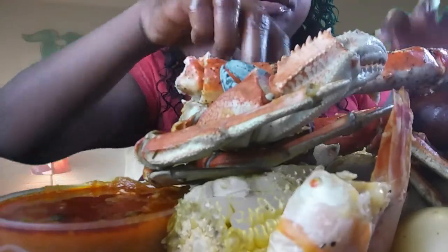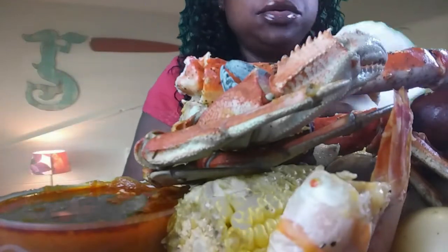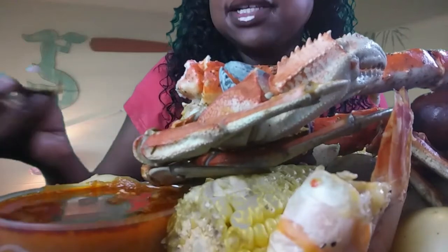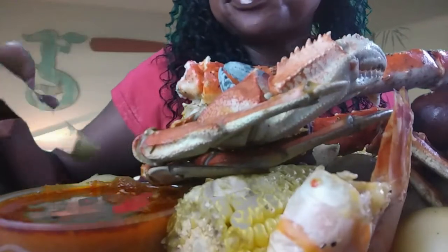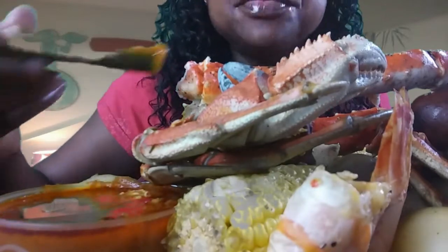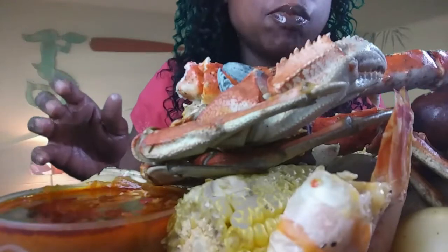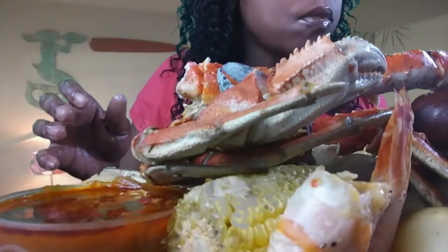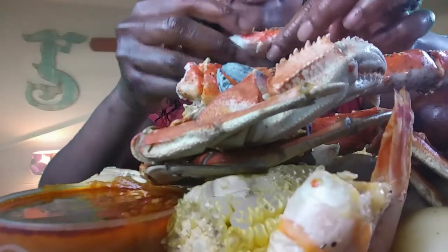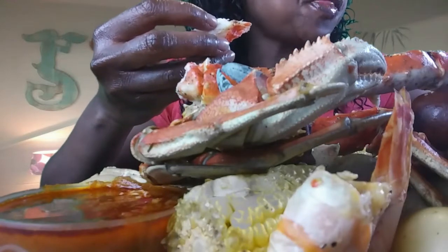King crab, well, it's almost like I need something to cool this flavor. I feel like when I tasted it last night, it was on a very mild flavor. Let's get a piece of that.